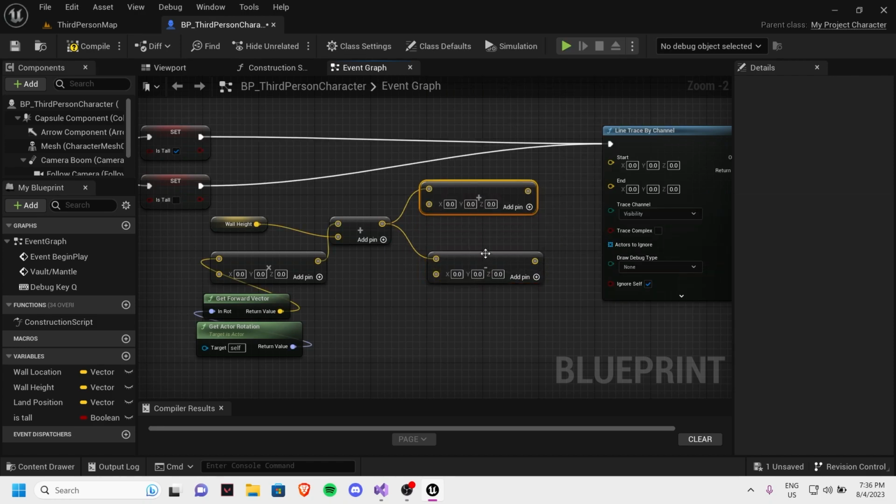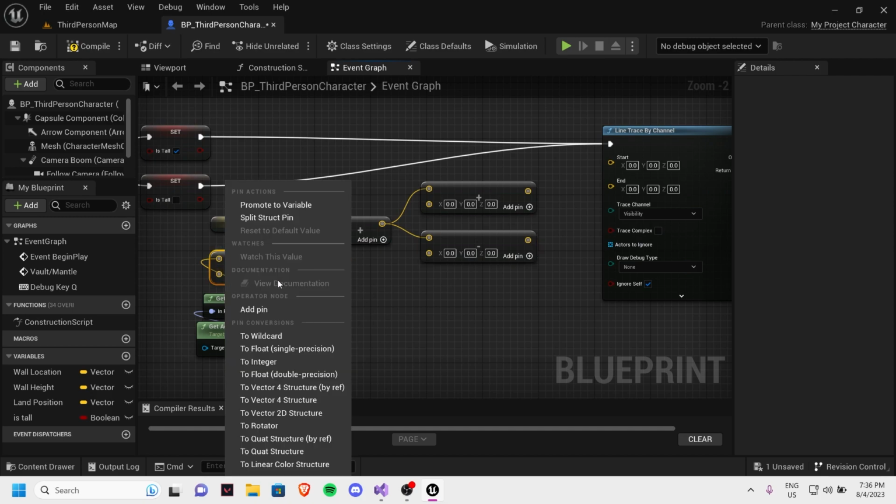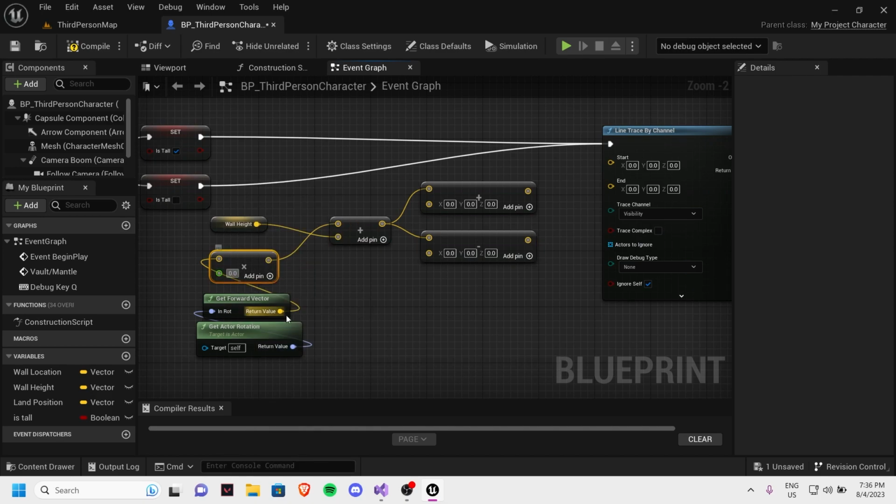Yeah, so right click, convert this to float. We actually want it to go, let's say 70 forward to the wall height location, and let's say the same 300 upward to the wall height location. This is the same height, the same trace to calculate the wall height. So 100 below and 300 upward.